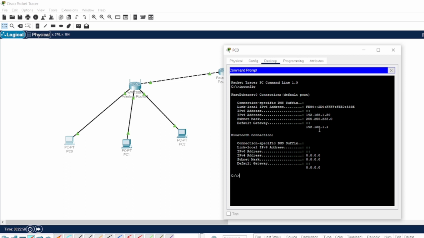We have got the default gateway as 192.168.1.1, that is of this wireless router, and 1.50 is the IP address of the system. Now we can ping the server. We'll give the IP address of the server as 209.165.201.228.